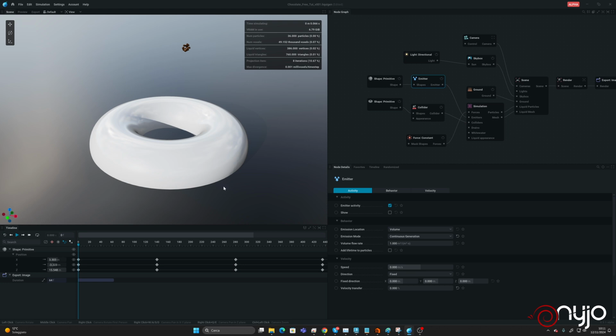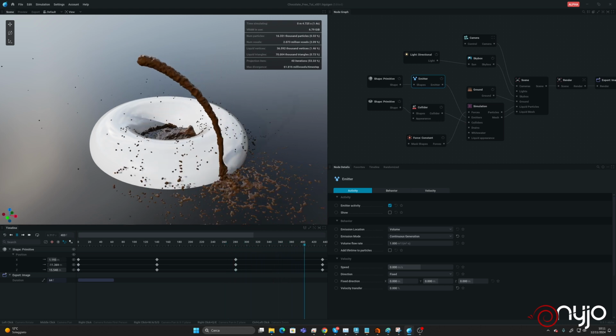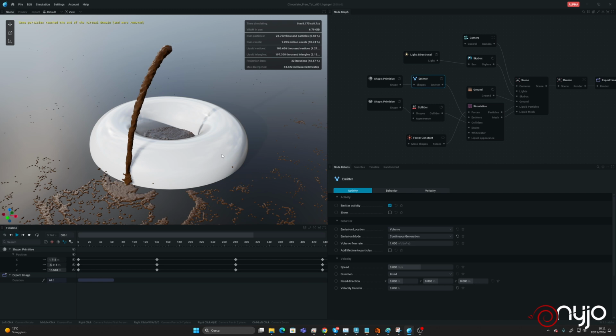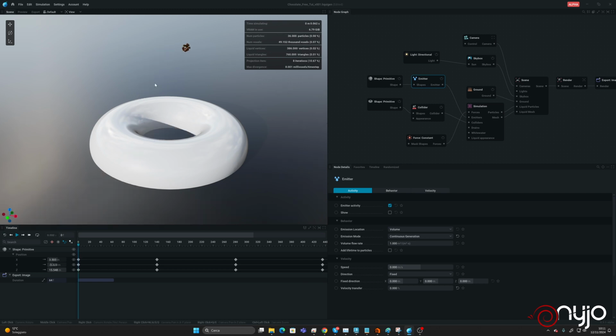Actually, in this way, it will be a problem because if you see the particles are moving and moving, and we'll need a lot of voxels and a lot of particles to simulate everything. So the problem is related to the particles that are going away. You can do something using the drains. So if you set a drain outside of this collider, obviously it will work. By the way, it's not a problem because we are not going to simulate a fluid that is moving so fast and so much. So don't worry about the drains.